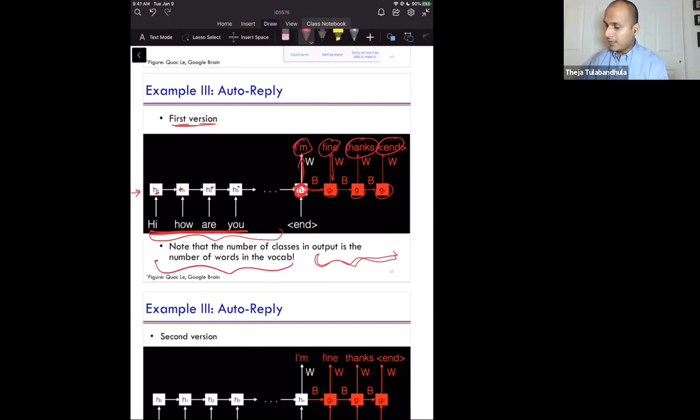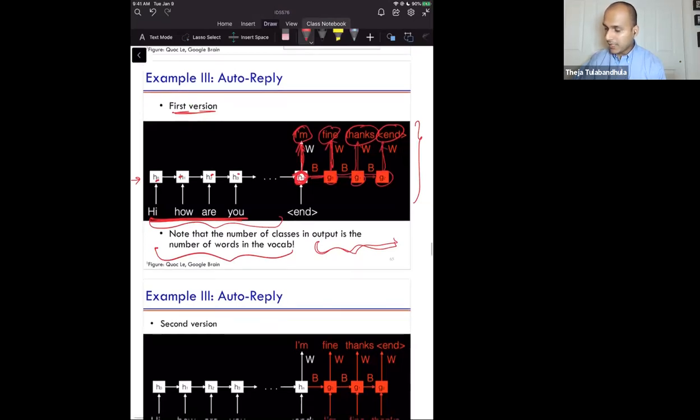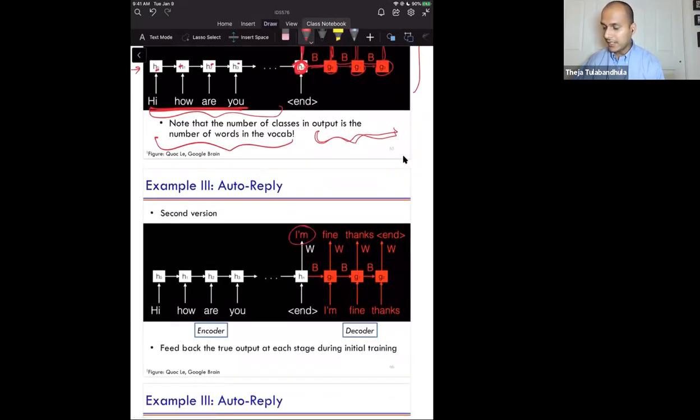Okay. So the first version is actually a little bit handicapped. That's why I'm calling it a first version. Here, all the information about your email is in HN eventually, after encoding. And from HN, you're just trying to say, what could be the first word, and with a little bit of transformation, what's the second word? What's the third word? And so on. A little bit of improvement over that is that you actually do what we did earlier for image captioning, where you pass the output as an input next time.